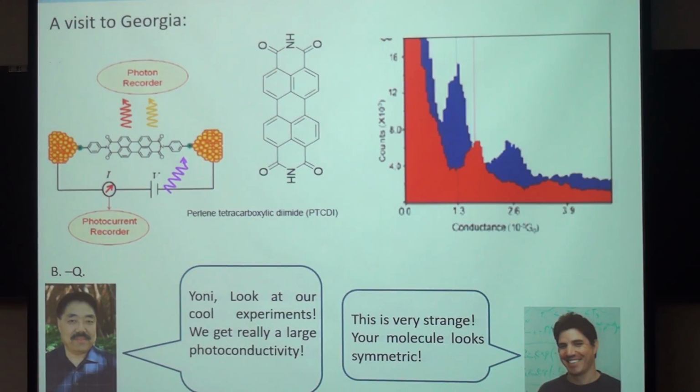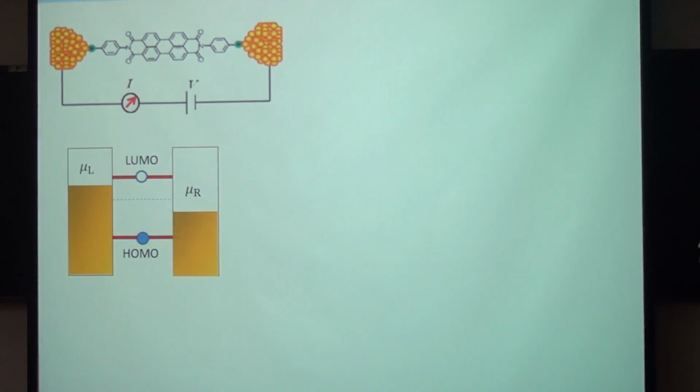And by that I mean that if you take two students, have them build the experimental device, and have them measure the same experiments, they can both see it. And if you have two students seeing the same experiment, then that's what I call experimentally real. It's not an artifact, it's real. What the origin of this effect is, is a different story. So why did I say it looks very strange?